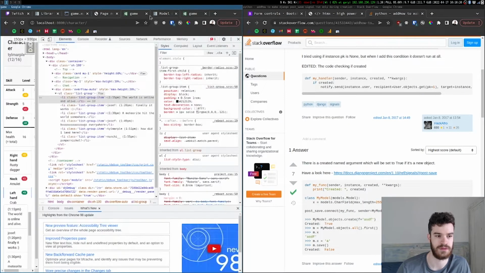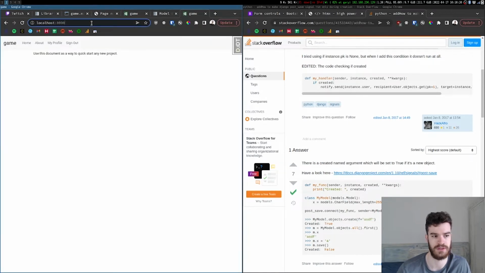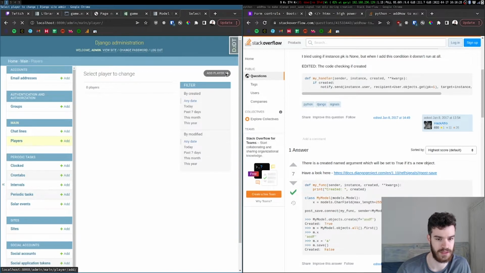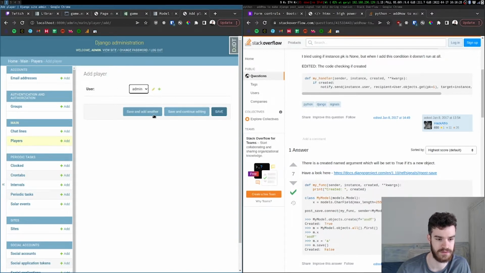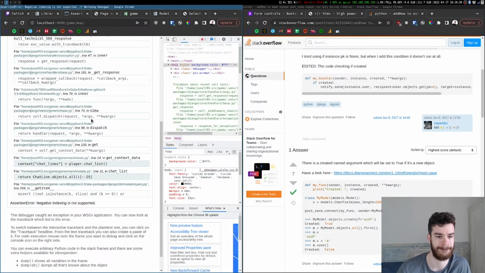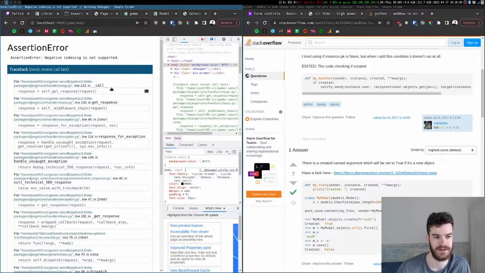But we didn't have that before, so we need to fix that manually in the admin UI. We're gonna add a player for myself. And negative indexing is not supported.